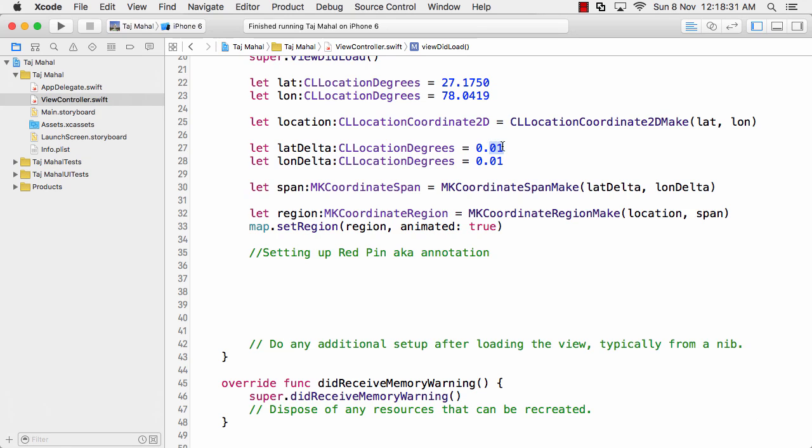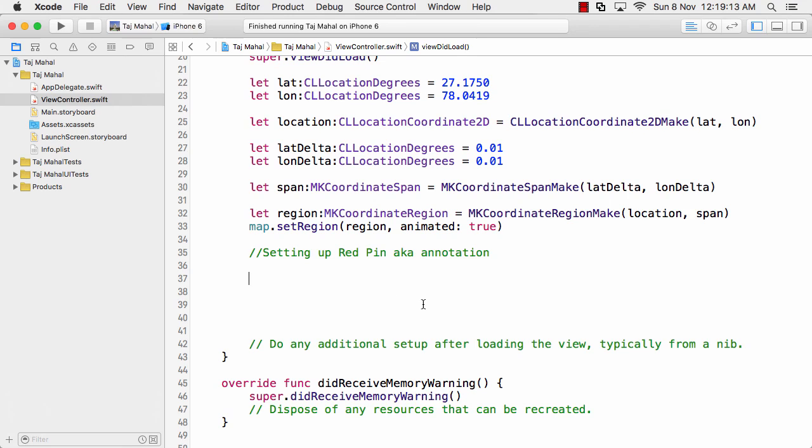And make sure that you also keep it as 0.01 so that it looks good. Otherwise, it's your choice, nothing compulsory out there. Whenever you want to have a simple pin in your map application, make sure that all of the tasks that we have done so far are kind of compulsory. You need to have a location at least. And in order to show the map on the screen, the span is also necessary. But to add a pin, span is not compulsory, while to display the map, the span is compulsory. So we need a location, and location is made up of two things. We already know by line number 25 that it's built up of latitude and longitude. So let's try to set up the pin.